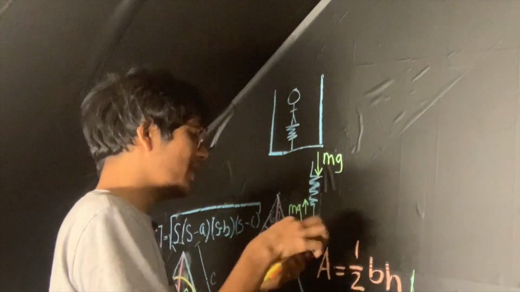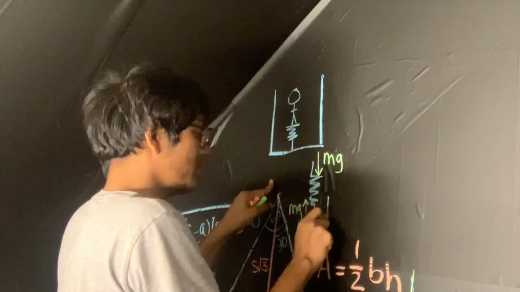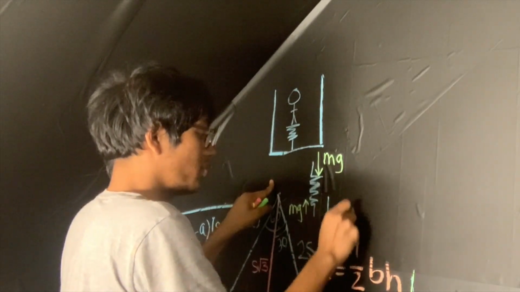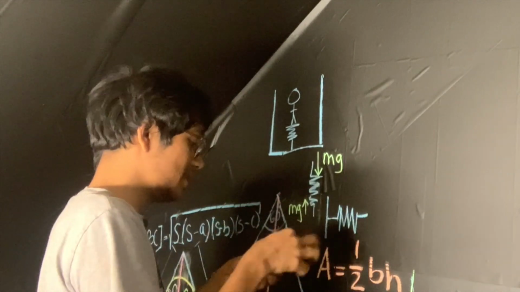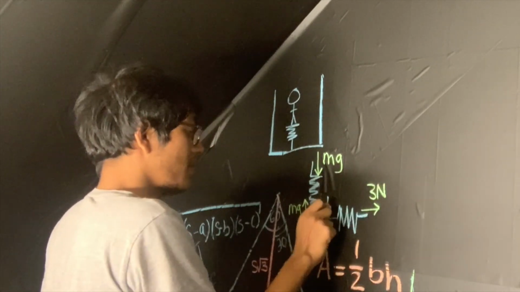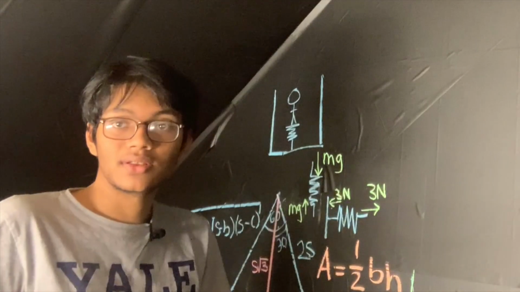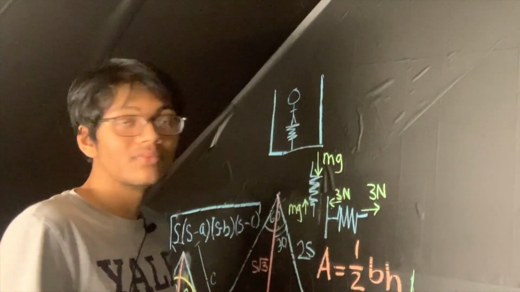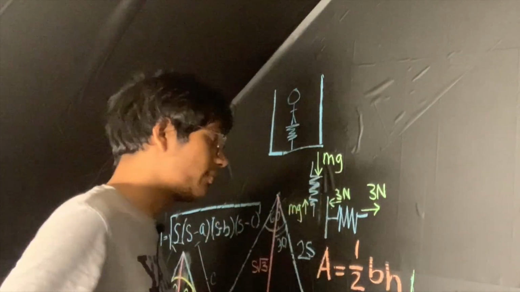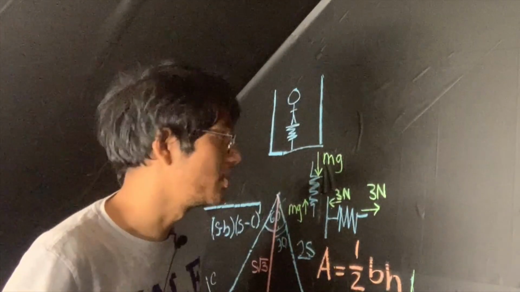You might never have thought of this, but that's exactly what happens in all springs. When you have a spring attached to a wall, that's the exact same scenario. You have a spring attached to a wall and you pull on this side of the spring with 3 newtons. The wall is pushing back with 3 newtons. The wall is almost like a person grabbing the spring so that the other end doesn't move. We just don't focus on that part because this is the part that's actually moving. That's the part we're concerned with.